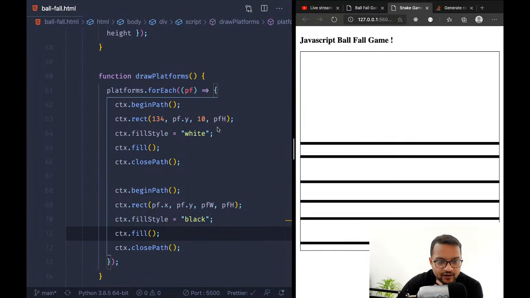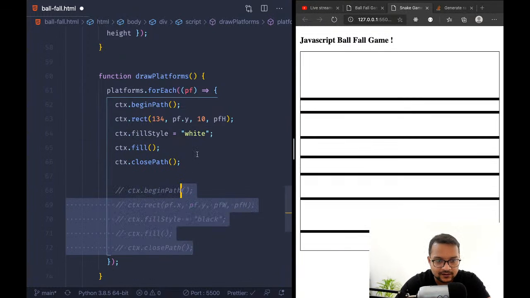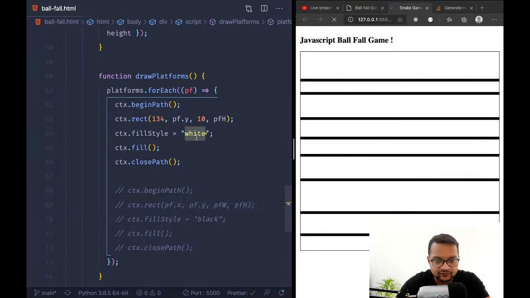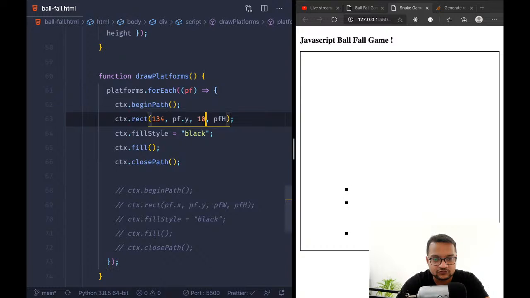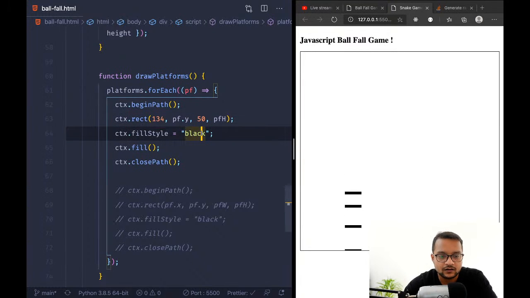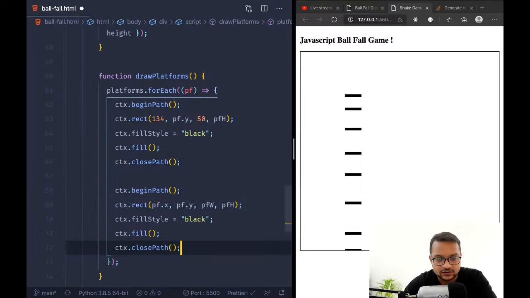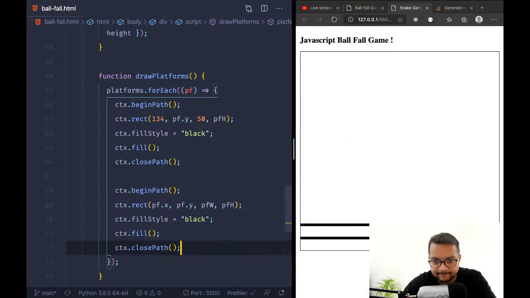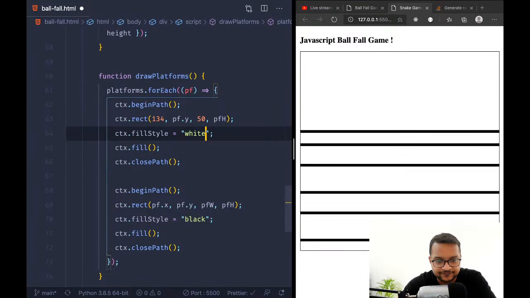What if I'm not giving this, and then I should have only one platform, which is this one, and I say black color. Oh, it's very small. If I say 50, okay, that's good. Then I can create the normal platforms. Now for the hole I should have a white color.